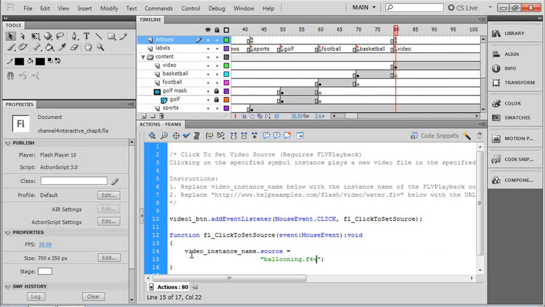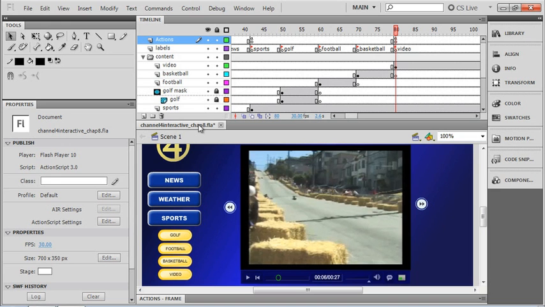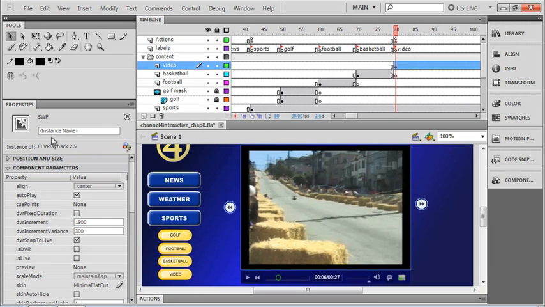I'm also going to name this video_player. I'm using an underscore once again because we don't want to have any spaces in our names. And I'll need to make sure that this name matches the instance name of the player on our stage. So let me select that, and I'll just copy the name. Let's get my ActionScript out of the way for a second. I'm going to click on the video player itself, and you can see that it also has that instance name field. I'll just paste in video_player as the name, and now our code will match up.